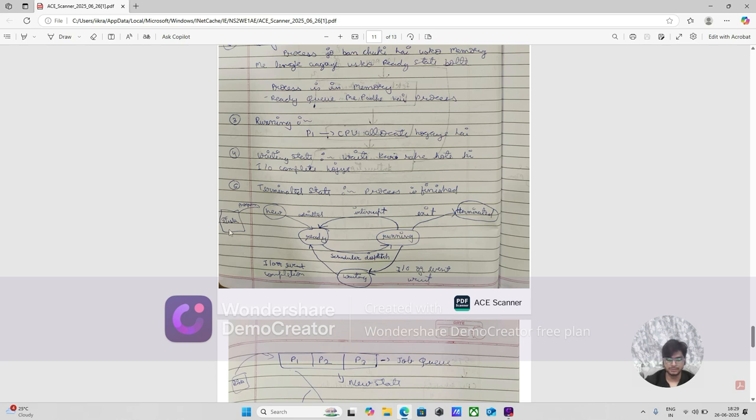So I am going to explain this through the diagram. When you take your program from here to new, that will be a new state.